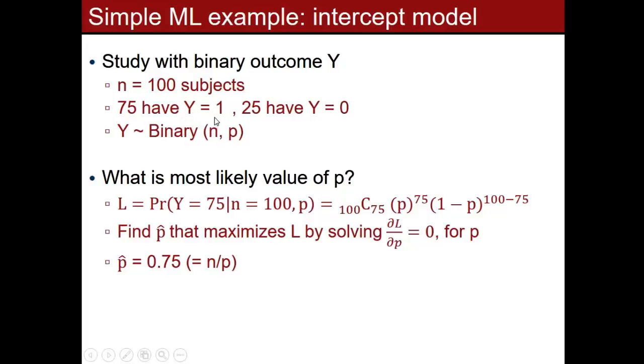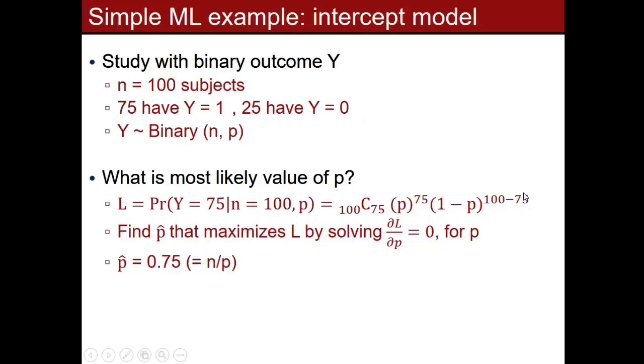And so the binomial distribution, if you remember, looks something like the total number of trials choose the number of successes, times the probability of success to the power of the number of successes, remember this whole business? This is the formula for the binomial distribution. It describes this situation very specifically because I actually plugged in the 100 and the 75. This is the distribution that dictates the outcomes of studies like this, where you have 100 people and 75 have the event or not.